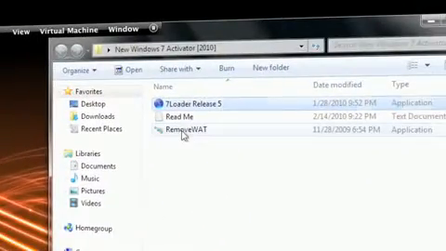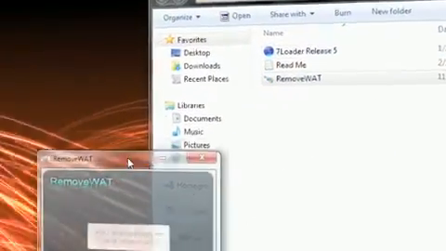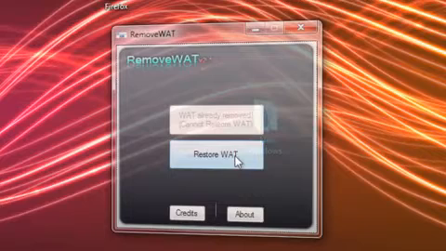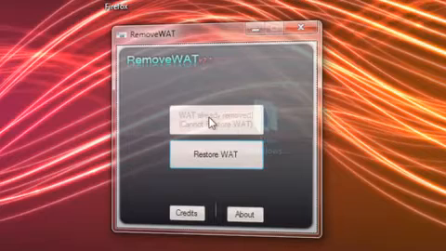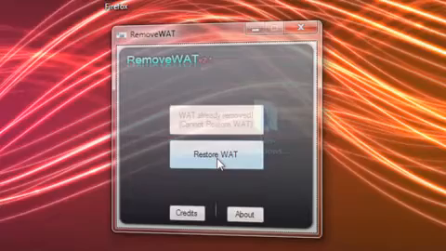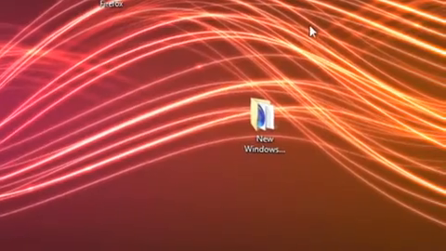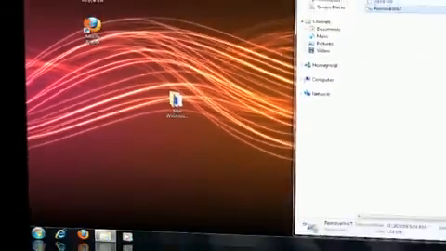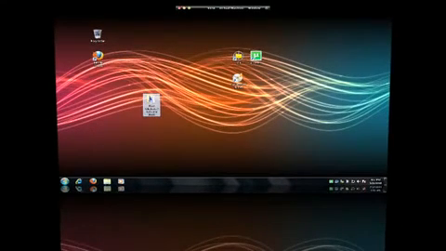But the last step is you have to come to this Remove Watt, and this is the simplest thing on earth. Right now I've already removed my Watt, which is why you don't see it in computer properties, but you'll see Remove Watt, just like you see Restore Watt for me, and that'll take some time, and once it's done, it'll completely remove your Windows Activation Technology, which is what that stands for, and you'll be good to go. So there's your two-part activator, really simple stuff, and really concrete. You'll stay activated with this.